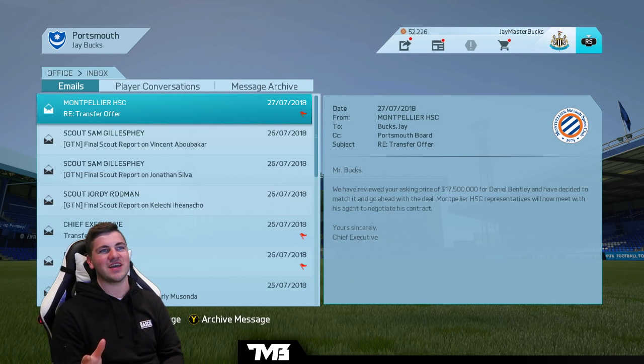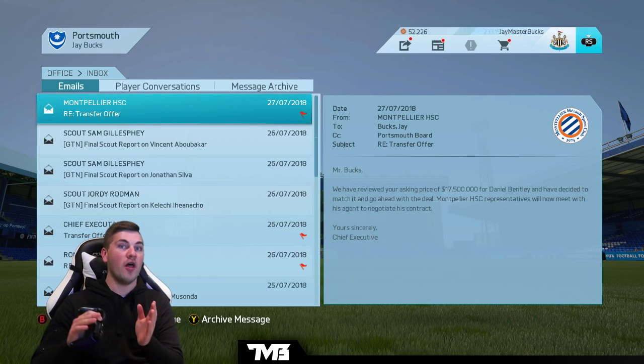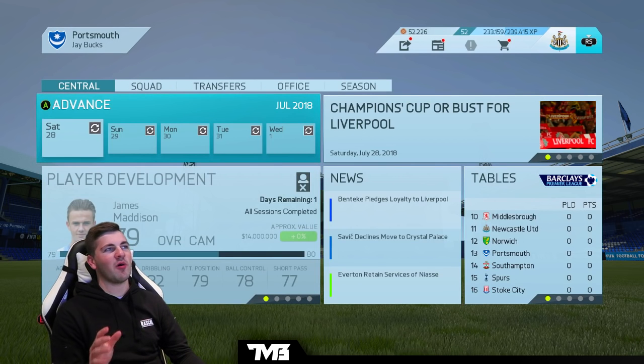I don't know what exactly I'm going to do with this money, but I know that I'm definitely at some point going to need a lot of cash in to really make a big move at either this transfer window or the next one. Daniel Bentley is a quality goalkeeper. He's been sensational for us. Jack Dixon, obviously, is going to be a player that we're going to send away on loan. But anyway, I'm getting sidetracked. He's been a quality player for us.